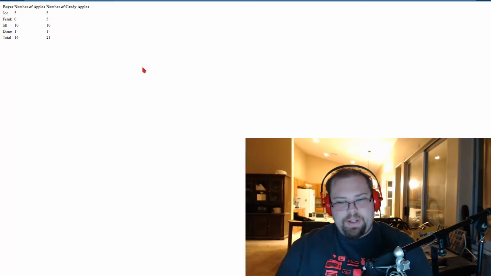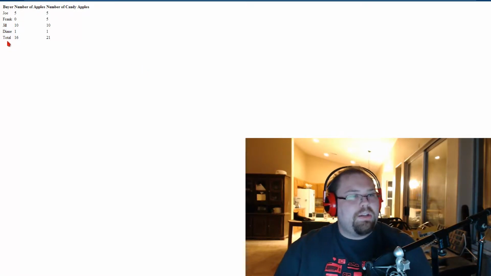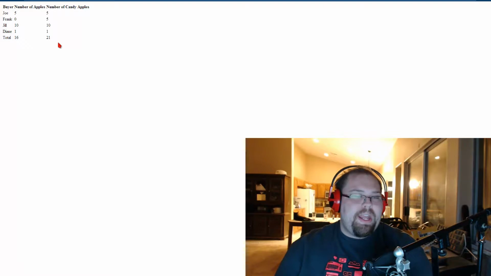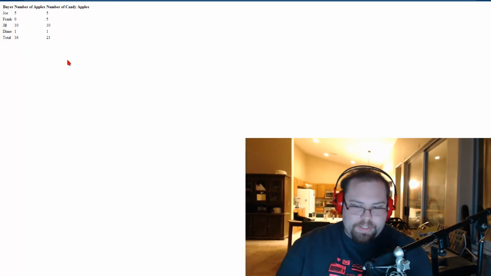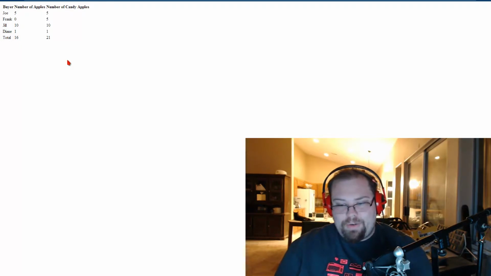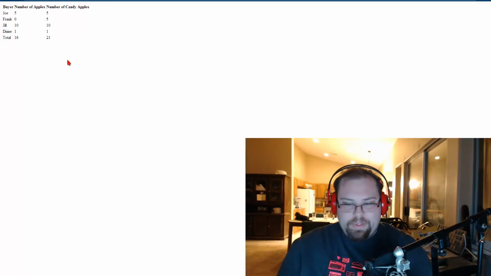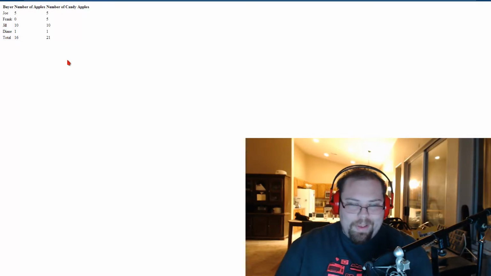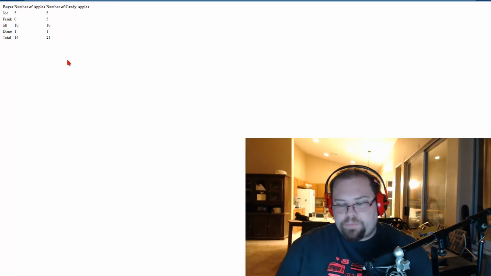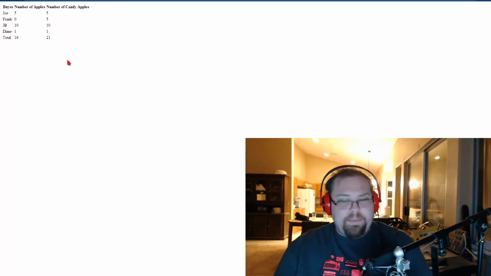All right, so now that we're at our web page, you can see that we have our buyer column, our number of apples and number of candy apples sold. And that's the basics of tabular data. This can be fully styled with CSS, both by targeting TRs, TDs, and any of the other elements that you need. It's also really nice because you can add classes, and then you can have really fancy styled tables. You can make some pretty amazing looking things with simple tabular data just by throwing in a little bit of padding here and there. That's pretty much the basics for tables.